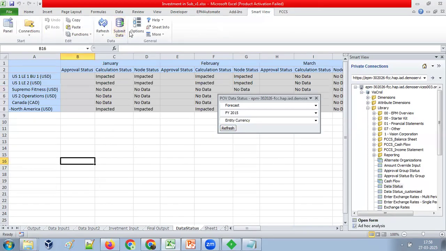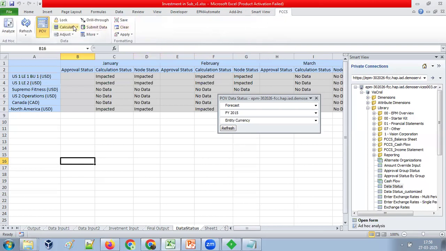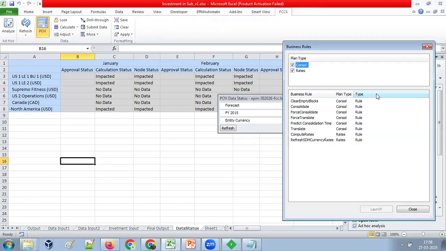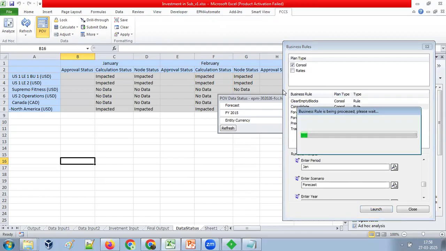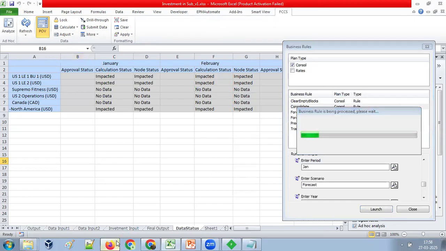Correct. So I'm going to run consolidation now with one of my users. Right now I'm connected as an administrator. So I invoke the consolidation process over here. System is recording these activities. Correct. For this intersection, the consolidation is taking place. Click on launch, consolidation invoked. It will take a few seconds.